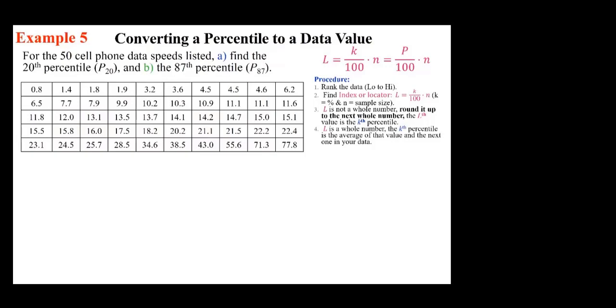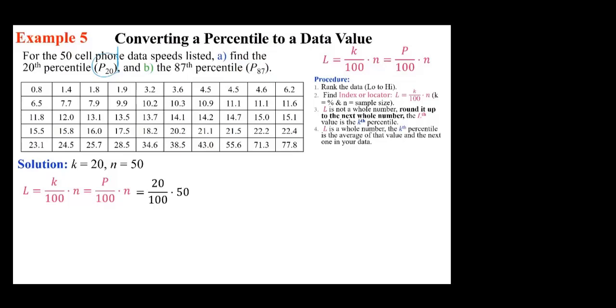That's why sometimes you see that 0.5 being added. So having said that, K is 20, N is 50. So you really have 0.2. The 20th percentile is 0.2, if you will. Okay, remember, we are looking at P20. P20 is what? 0.2, the 20th percentile. 20 over 100, or 0.2, or 20%.